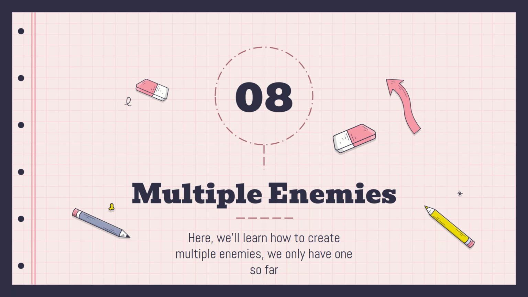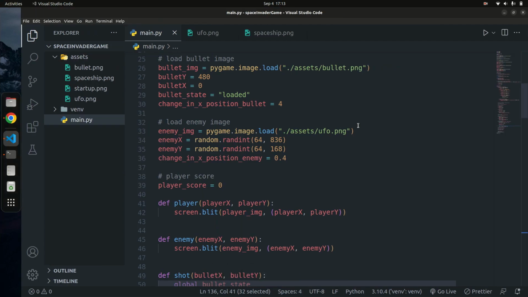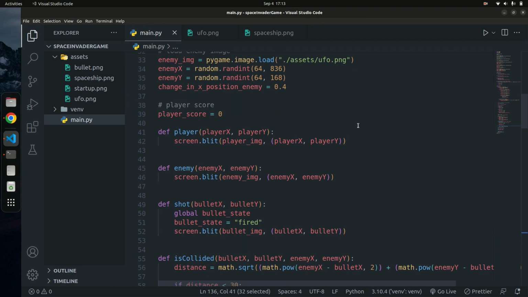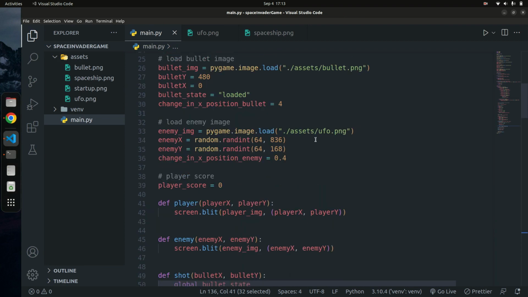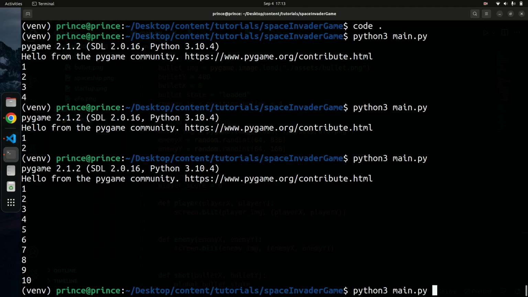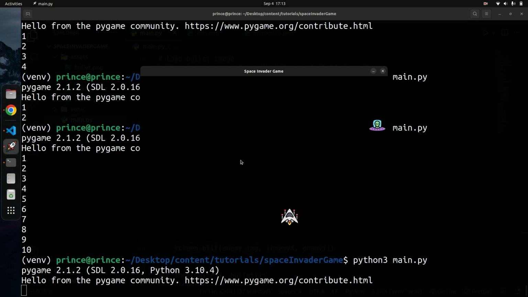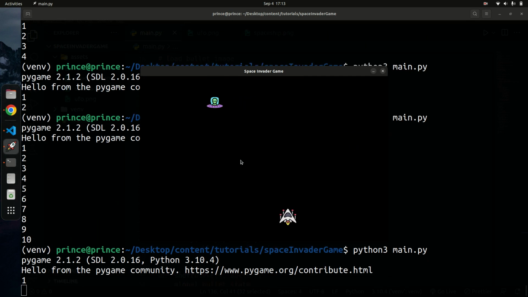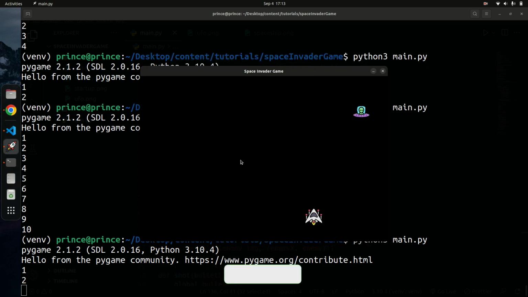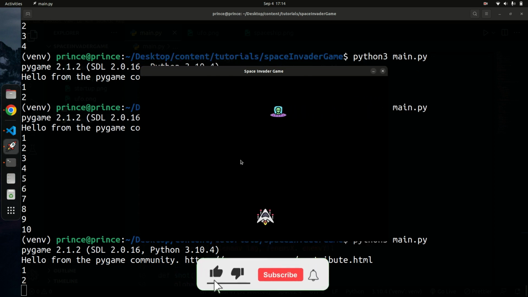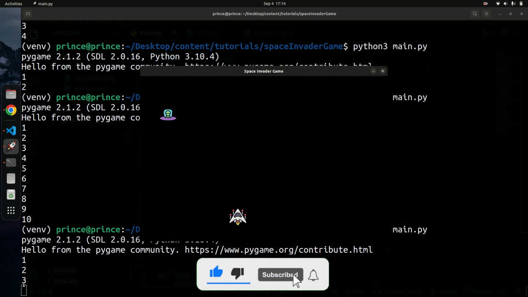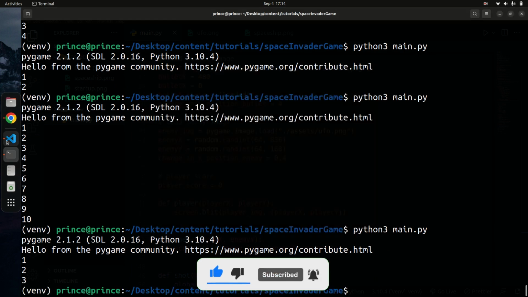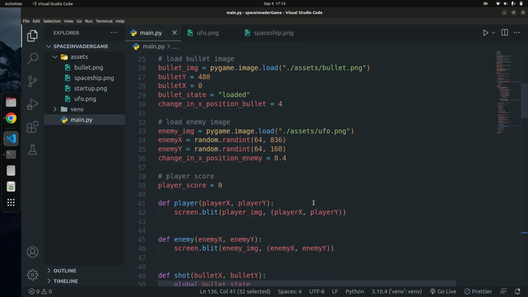Once we have that, let's jump into my VS Code. I have my VS Code open, and last time we ended at creating the ability to shoot down the enemy. If I run it, we can shoot down the enemy, but the enemy simply respawns in a new location, and we get the points count right here. What I want to do now is make sure that we are able to have multiple enemies instead of just one enemy.